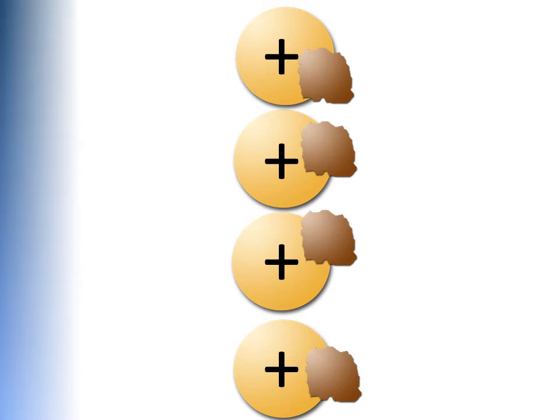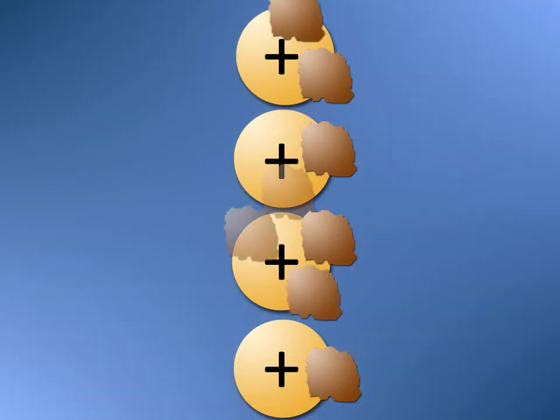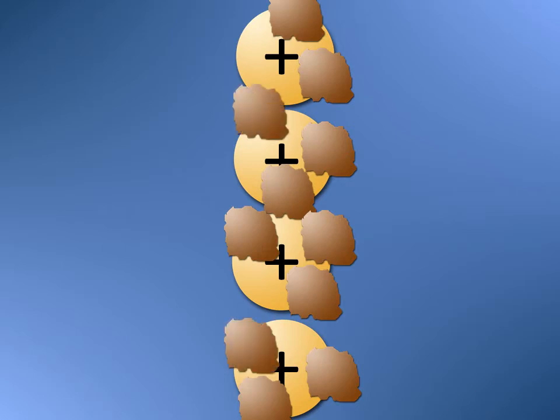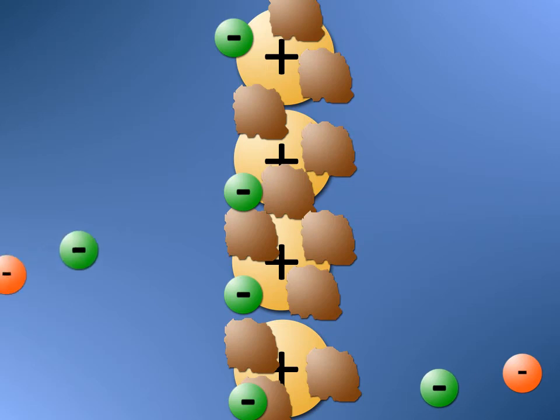As the water softener returns to softening the water, rust continues to build up in the resin until it becomes iron fouled. This occurs because the resin is so clogged with trapped rust that it can no longer remove 100% of the incoming hardness and iron. As a result, some iron and hardness gets past the resin and enters the home causing iron stains in sinks, toilets, shower tiles, hair, laundry, and fixtures.